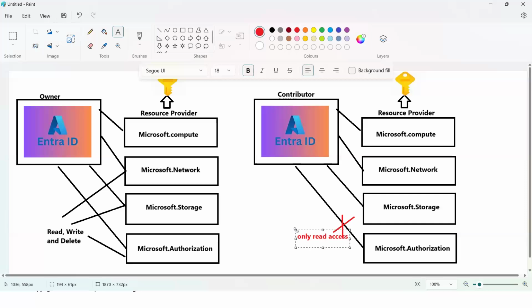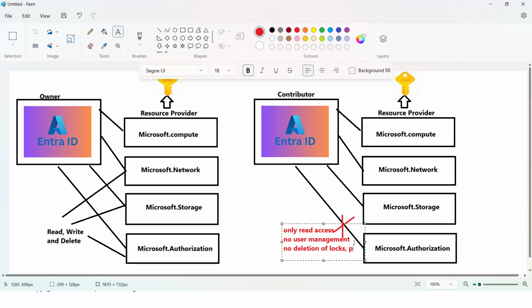For example, no user access, no user management. He cannot provide access to anyone else, though he has the contributor role. He cannot delete locks, no deletion of logs.